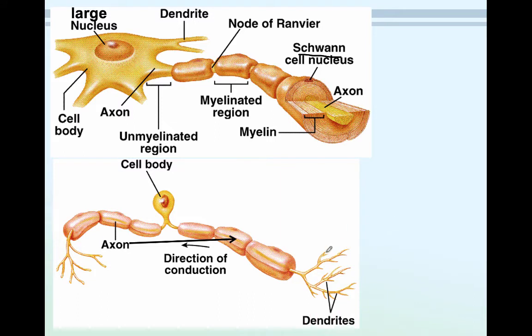You can see the difference between the ends of the axons versus the ends of the dendrites. And so generally speaking, information is coming in here, and it's moving along the axon toward the cell body and then out to the telodendria and to the synaptic knobs. And in fact, the trigger zone is actually right here, just before we start into the axon.